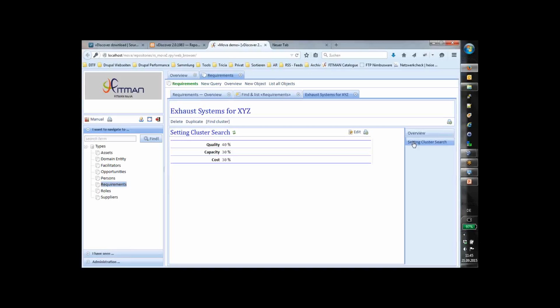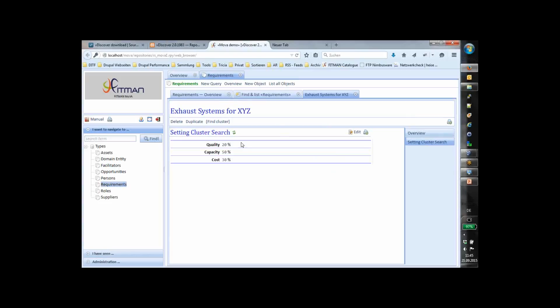And of course, all the network managers and all the customers want all of them, but they have to add up to 100%. So you cannot ask for more. You cannot ask for highest quality, highest capacity, and lowest cost. This is not possible. So you have to set your preferences here, as I did here. And if you don't like these ones, you can change them. So you can say also here 20 and 50, for example.